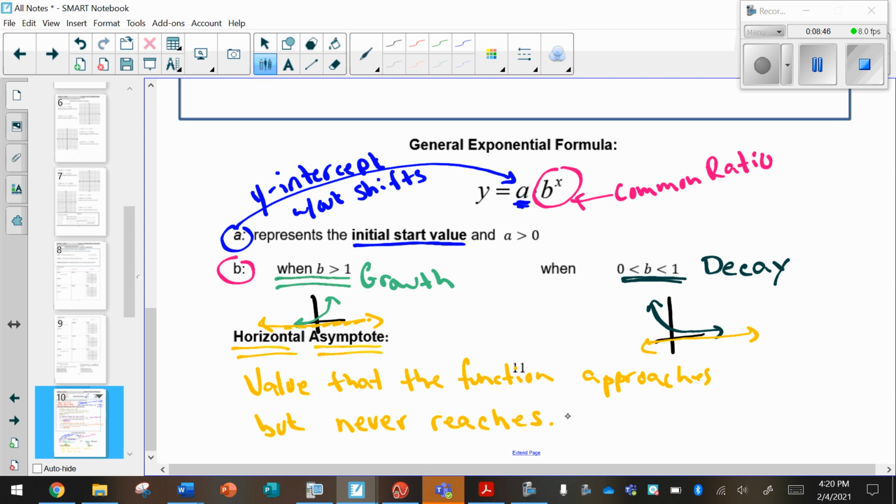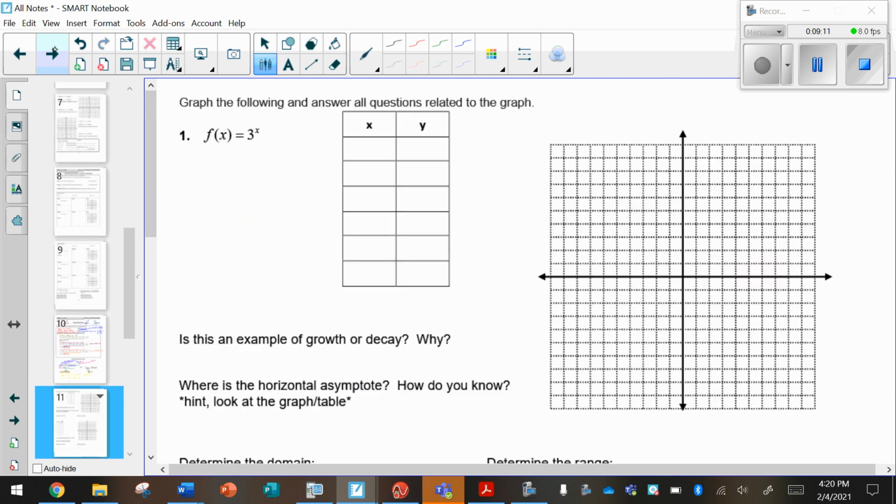So for both the exponential growth and the exponential decay, the y values get very close to 0 but never actually reach 0. It's kind of like the idea of cutting something in half and then cutting the half in half, and half in half, keep cutting it in half. Theoretically, you never run out of something to cut in half. It doesn't ever go away. What happens in real life is it gets so small you don't notice the difference, but technically there's still something there. All right, so let's do some graphs.